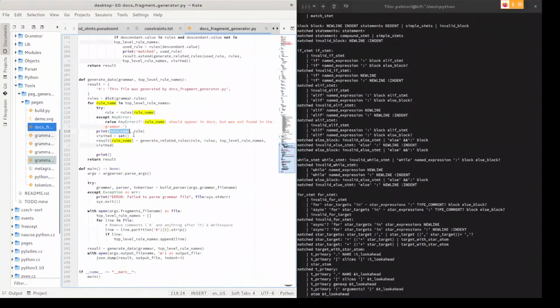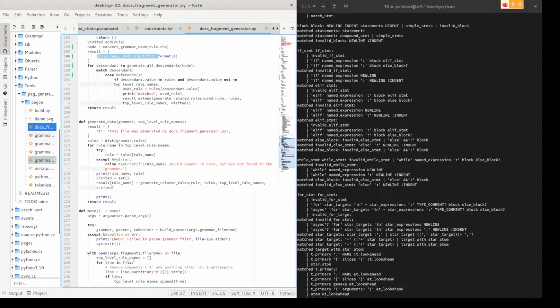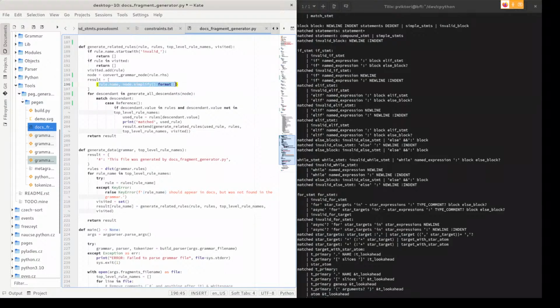So I'm printing out the rule name and the rule, and this is the grammar rule. This is the input, and I don't want to see the input. I want to see these related rules. So whenever I generate a related rule, I probably want to print out this thing instead. Alright, so instead of printing this one, rule name and rule, I will print this.